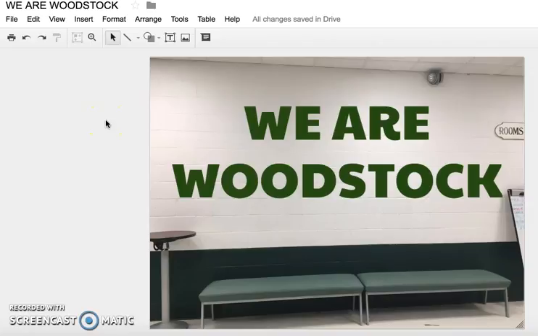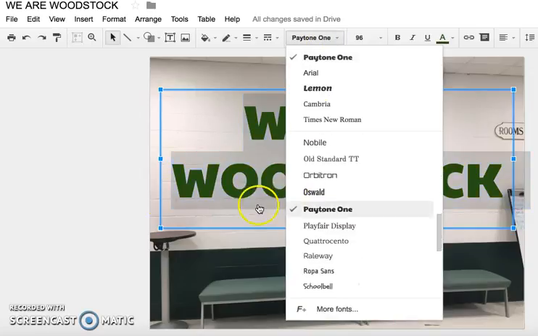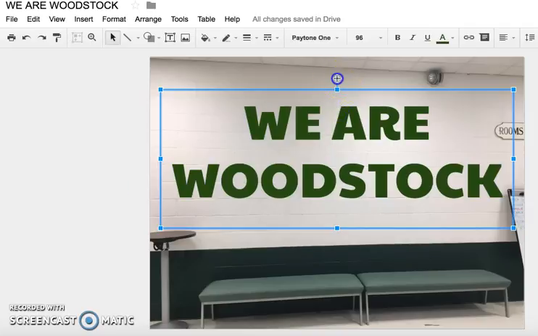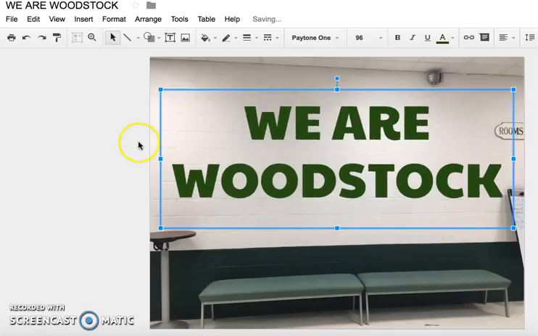For the 2 prototypes I have shown, it is possible to make multiple drawings to decide which would work best. For example, the painting "We Are Woodstock" could easily be manipulated when it comes to size, font, or angle. Having the ability to make these alterations, it could provide me with a more well-rounded proposal. So, for example, for this drawing I could easily change the font, or change the angle by twisting this ball at the top to create multiple possibilities when proposing my idea.